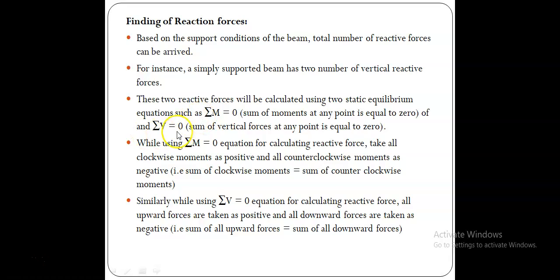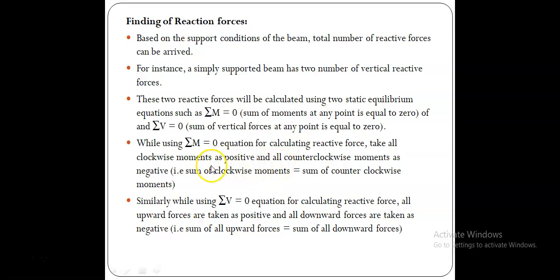Using these two equations, we can calculate the reactive forces, or reactions, on these two supports. For that we have to formulate the equilibrium equation. In order to formulate these equilibrium equations, we should also use the sign convention, in which all clockwise moments, let it be positive or negative, whatever may be.